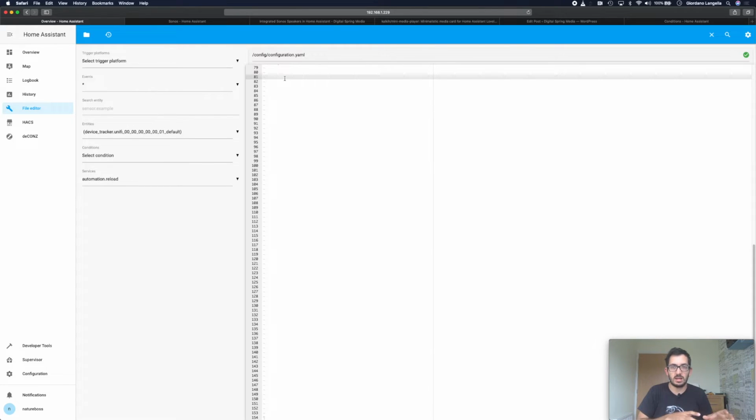We're going to store that as an input text, and then have that trigger an automation, and the automation will then do the snapshot, the message, and then restore the queue. So that's the idea. I'm going to give it a go now and see how it goes.